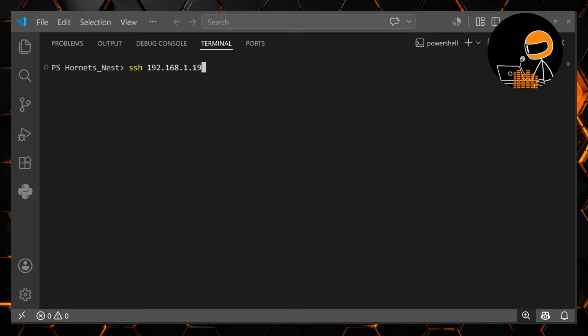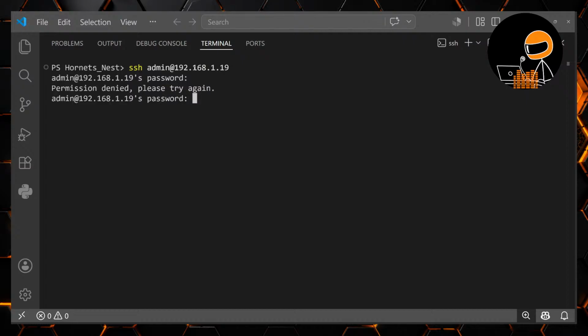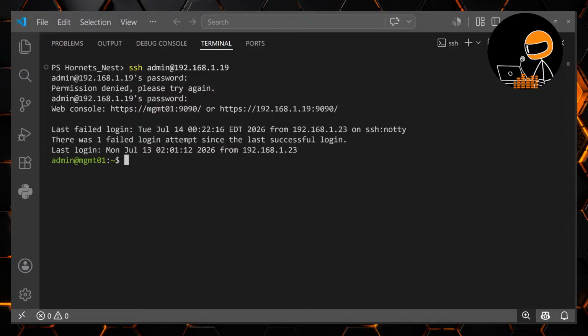I'm going to do that as the user admin. So I'm going to do SSH admin at 192.168.1.19. And input my password. Have to think of all these passwords, man. Oh, try again. Cool. Now I'm in.